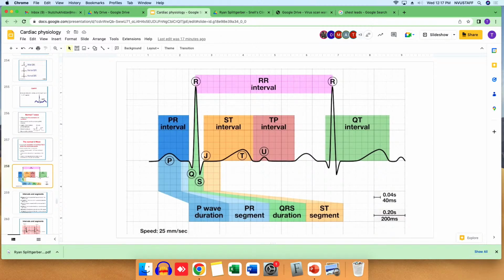Questions regarding the U waves. As you see here, this is our U wave and it should be 1/3 of our T wave. And it is like, let's say, the sum of the T wave. It should be smaller and always the same direction as we're having the T wave.